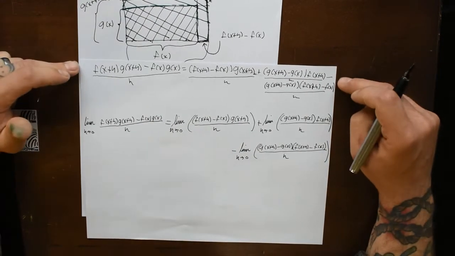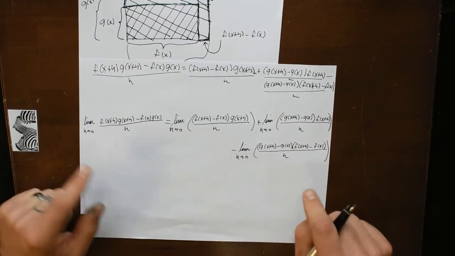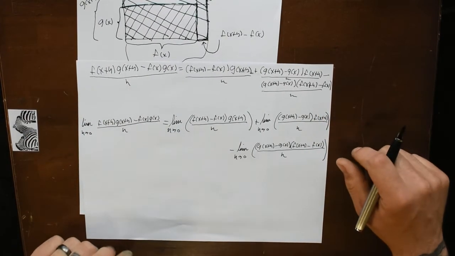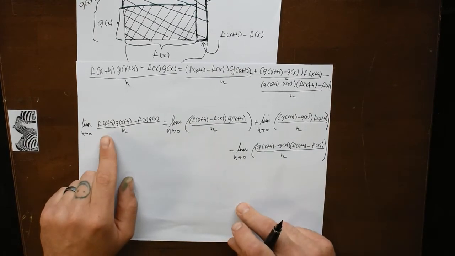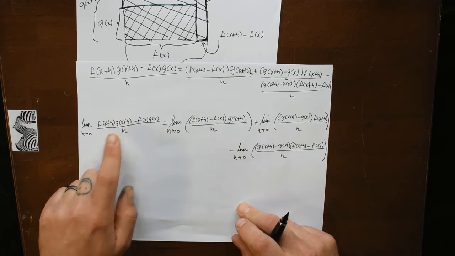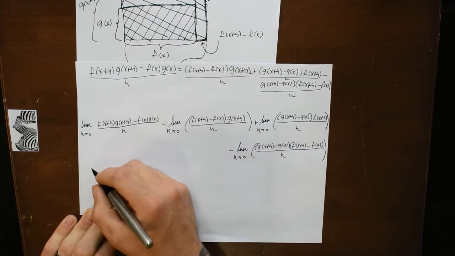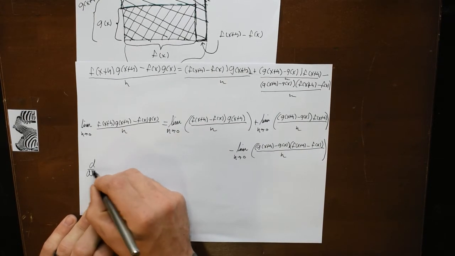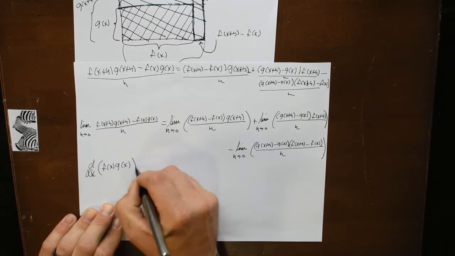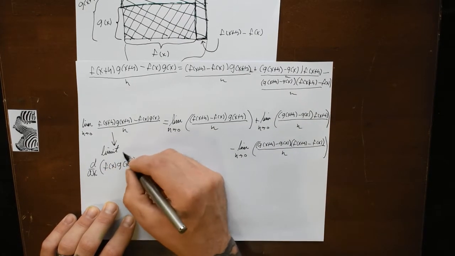Perfect. These two were equal, so when we divided by h they were equal, and when we take the limit as h goes to 0, the limit of both sides will be equal. Well, if you look, what we have on the left is the definition of the derivative of f of x times g of x. By the limit definition of a derivative, this left-hand side reduces to the derivative with regards to x of the product of f of x times g of x. And that's just the limit definition.